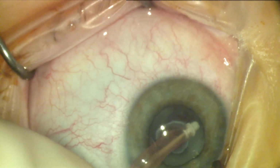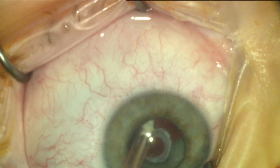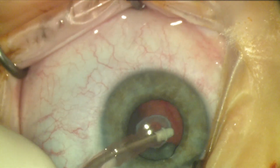After filling the anterior chamber with viscoelastic, an MVR blade is used to make a few cuts in the anterior capsule to access this material. After this is done, the irrigation aspiration device is used to gently remove the material.